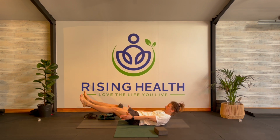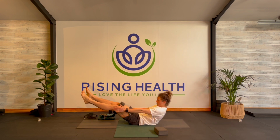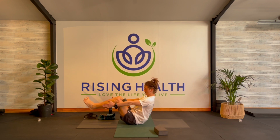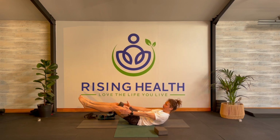Lift the shoulders, squeeze the legs. Stay with it, breathe. An option to stay here or come up into high boat. I can't get up there. There we go, bent knees. Option to stay with bent legs or straighten the legs. Tricky with the block, extra work on the inner thighs. Stay with it. One more breath. You might slowly lower back to your low boat. Squeeze the block.